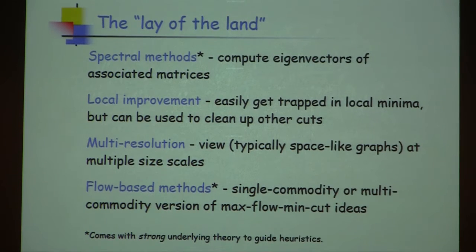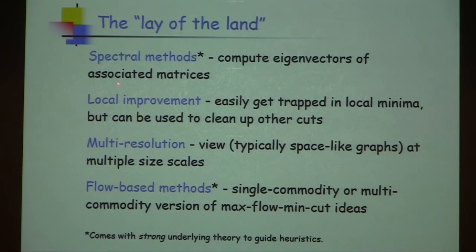So I said that this is intractable, and the intractability is a bad thing because you can't compute it. But on the other hand, graph partitioning is a nice problem because there's a wide range of methods that have been studied in theory and in practice, and a bunch of different types of practice for asking how this behaves. And so roughly what's going on in terms of the lay of the land here is you have spectral methods.